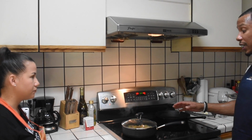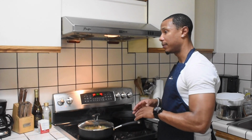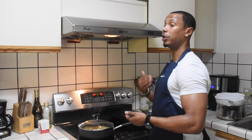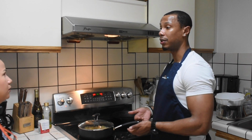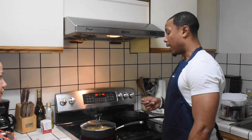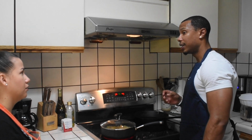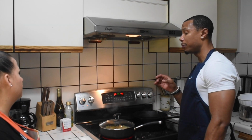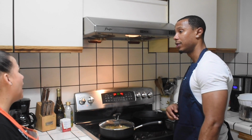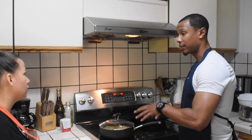With these, we do want to put a lid on because we want to trap as much of the moisture in here, and we also want the moisture to cook back in so that it cooks faster. I'm going to put a little bit of water in here, but that's primarily just to make sure it doesn't burn. That's also why we put a decent amount of oil and cook it at relatively lower temperatures, to help prevent it. But largely, we just make sure this continues to move.